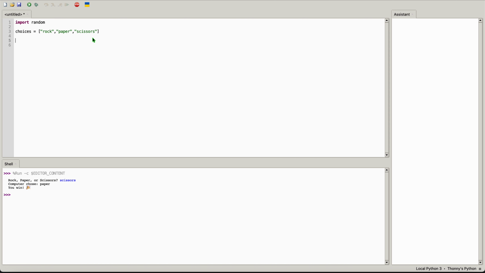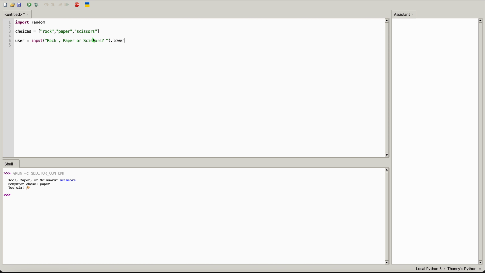Let's start by writing user equals input, open a bracket, and in the brackets we're going to write rock, paper or scissors, question mark, and then we put the string and close our brackets and write dot lower.